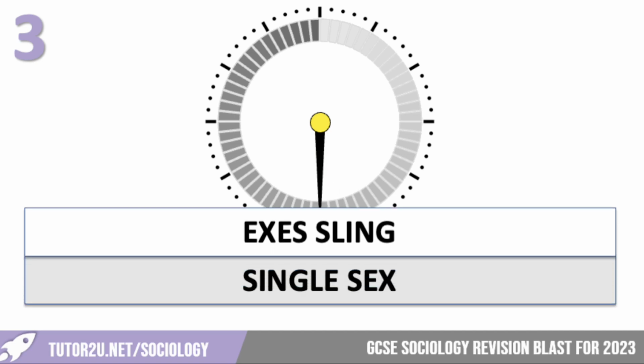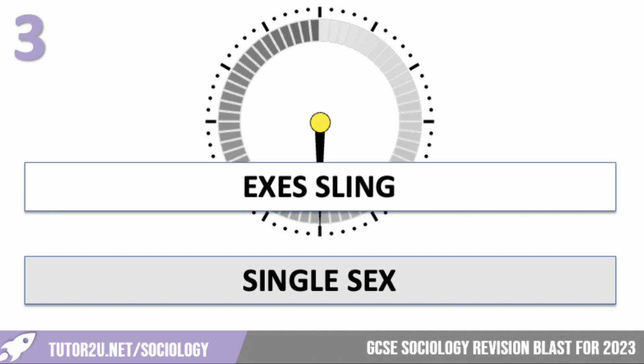Right, let's reveal. It is single-sex families. So these are also known as same-sex families, and they are on the increase in the UK, consisting of a couple of the same sex who might be living together or in a civil partnership, or since 2014 married. So the Marriage Act, or Same-Sex Couples Act in 2013, allows same-sex couples to marry in civil ceremonies. And same-sex couples in the UK also have the right to adopt, which they've had since 2002, following the Adoption and Children Act of that year.